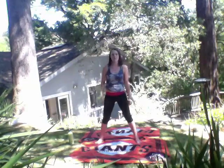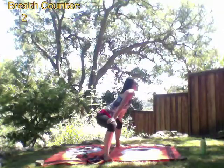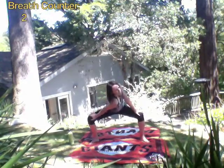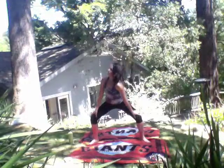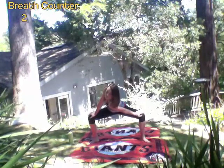The next thing you're going to do is make C's with your hands and put them just above your knees and sink into this pose. It should stretch out your thighs and also your shoulders a little bit, and hold this pose for 2 breaths. Then twist your left shoulder inwards, stretching out your shoulder and your thighs, and kind of push against your legs. Same thing on the other side. And hold this for 2 breaths as well.